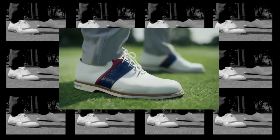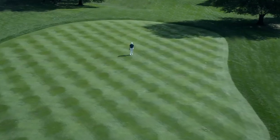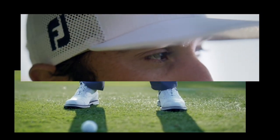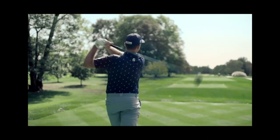When you talk about the PGA Tour and the game's best players on the biggest stages — replacing legendary products like the Icon and the DryJoys Tour — one of the things we looked at was how do we address fit, performance, weight? It's great that there are more players on tour wearing a FootJoy golf shoe than anything else, and we've got a great bank of resources and players to reach out to and help guide us.